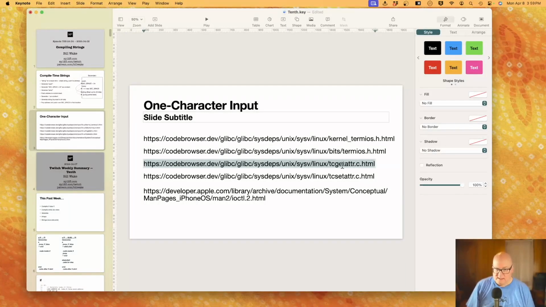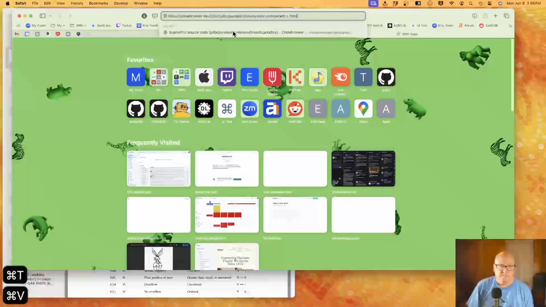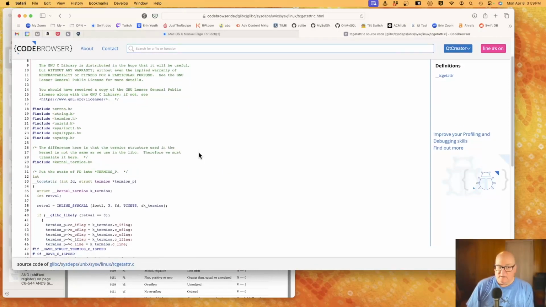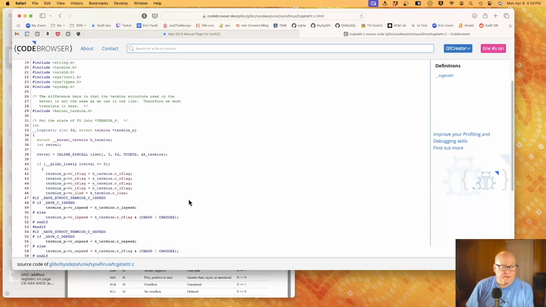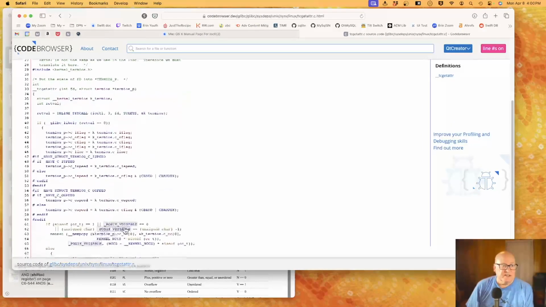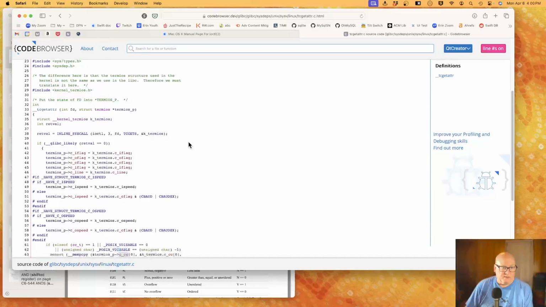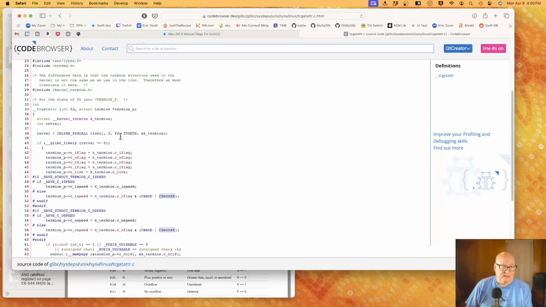Now we have this tcgetattr. This is a function that's part of the C library, I think. Yeah, GNU C library. Okay, good. tcgetattr is like terminal control get attributes, and it's got a bunch of flags basically that you can read to find out what the setup is on your terminal. Now I don't know half these things.